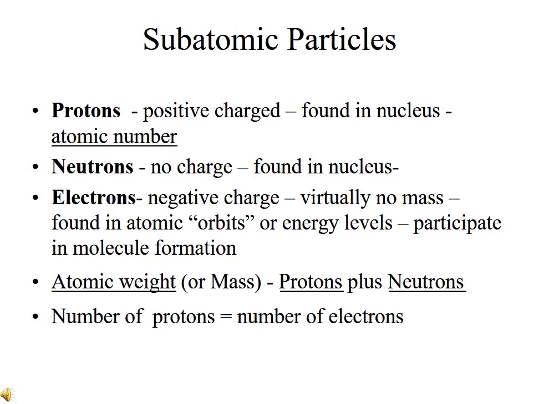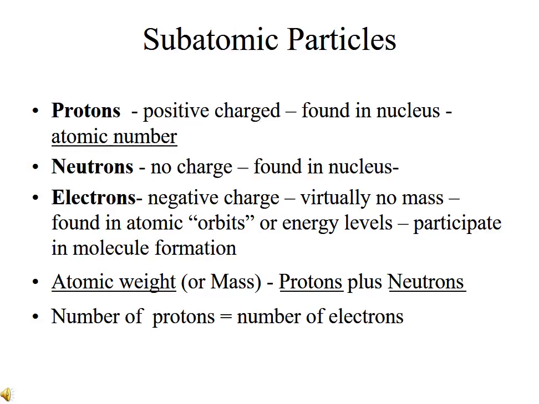Now that you have a reasonable understanding of what an atom is, can an atom be subdivided? Absolutely. An atom can be subdivided into dozens and dozens of subatomic particles. We will not go into all the weird little critters that an atom can be divided into, but for the most part, atoms can be divided into three major subparticles: protons, neutrons, and electrons. Protons, of course, are present in the nucleus, and they are positively charged. Protons make up the atomic number. Neutrons have no charge. They are also found in the nucleus. Protons and neutrons both make up the atomic mass or weight.